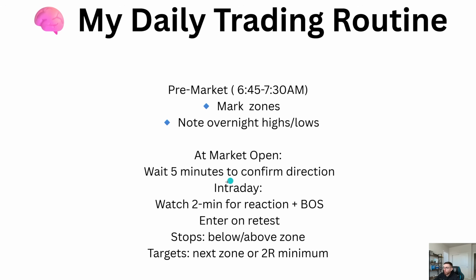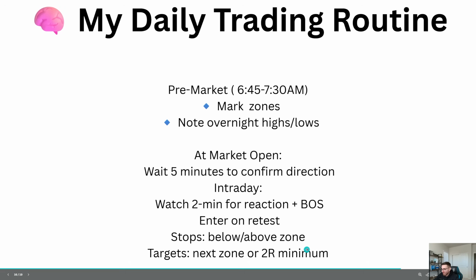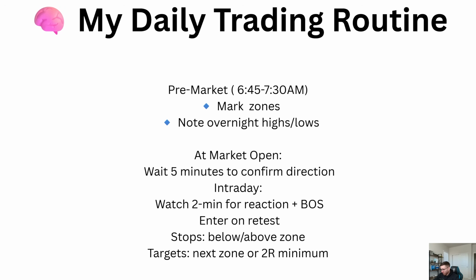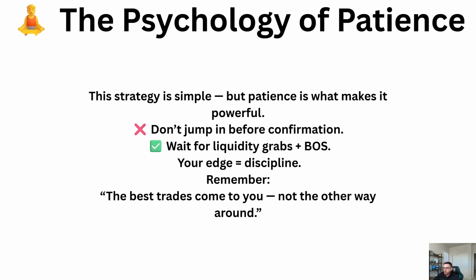I am then waiting for a 5-minute candle to confirm direction when trading at my supply or demand. And then I will also break it down to a 2-minute time frame to look for a reaction or a break of structure, or even enter on the retest. My stop is always on the opposite side of the candle that confirms my trade. And again, I am bare minimum looking for a 1 to 1.5R trade, ideally a 2R trade, before I start trimming.